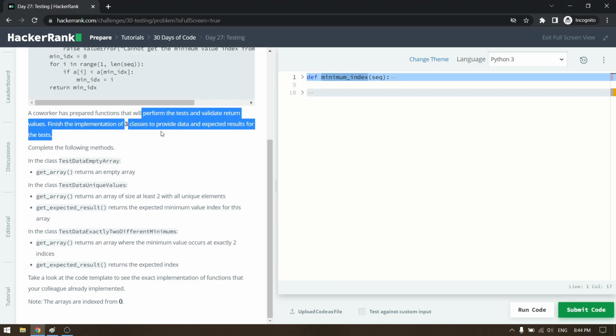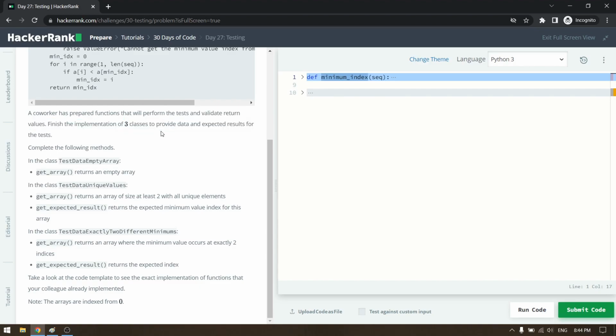A co-worker has prepared functions that will perform the tests and validate return values. Finish the implementation of 3 classes to provide data and expected results for the tests. So we are going to implement 3 classes. In the first class, the name of the class is TestDataEmptyArray.